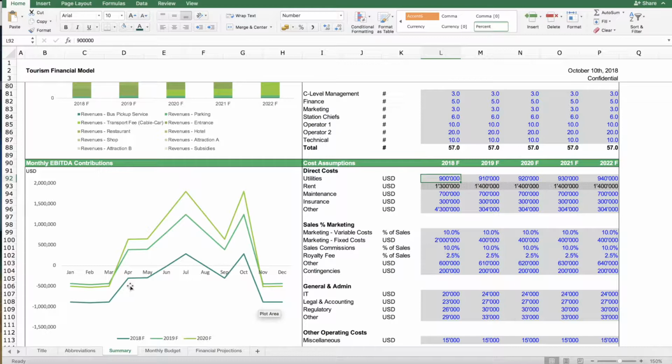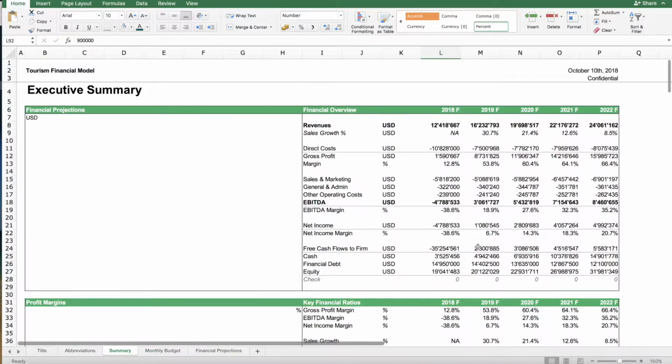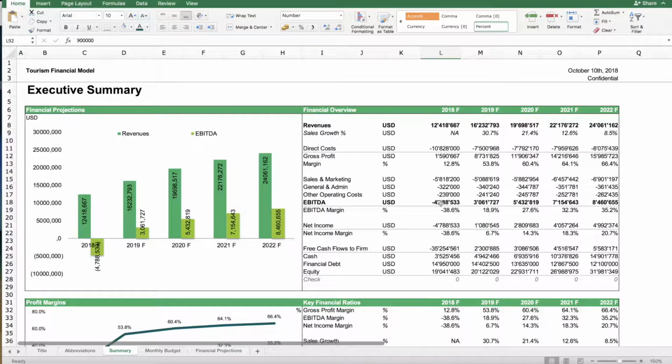And as you're ramping up the number of visitors, the next year you see EBITDA should already be higher. And the third year, you should normally also be able to further improve the EBITDA. And here you still see the seasonality effect on a monthly basis, and then the model builds the EBITDA forecast on a yearly aggregated basis.